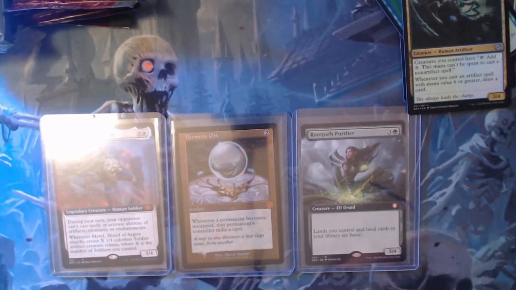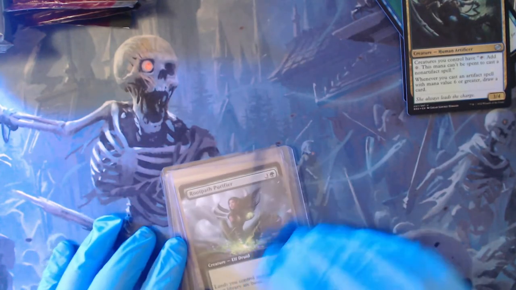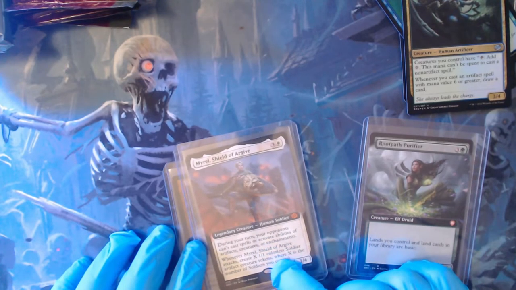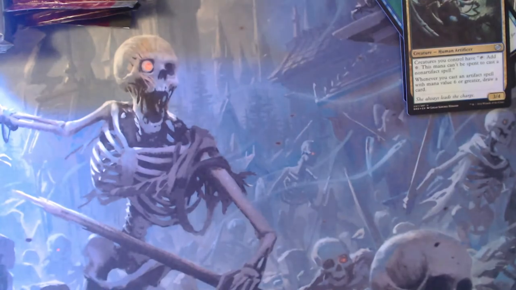So after that pack, our card value is up to $80, with Myrel being the star of the show on that pack, and our cost basis is around $70, so up $10 just on the big hitters, as we call them, and you know, that's not even counting all the bulk.